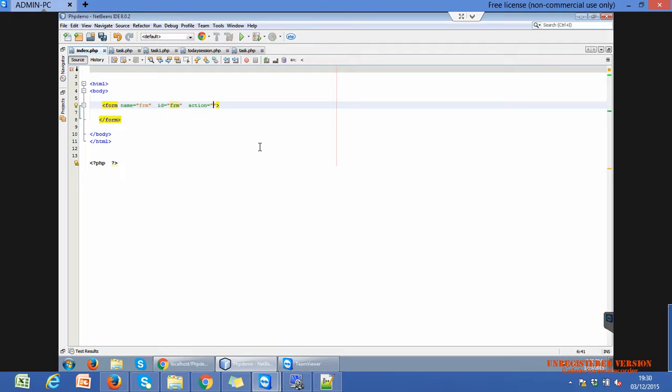But if you want to move from one file to another file, one page to another page, this is because of this action. Let's assume that you have a login page, a Facebook login page.